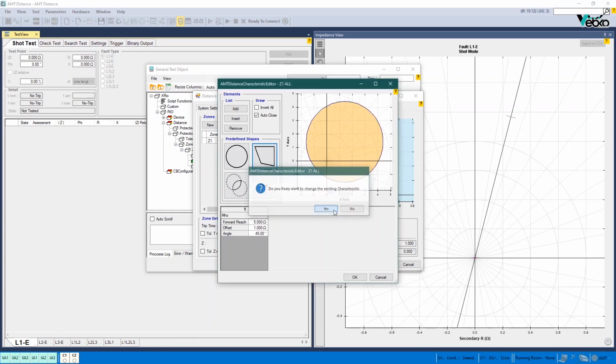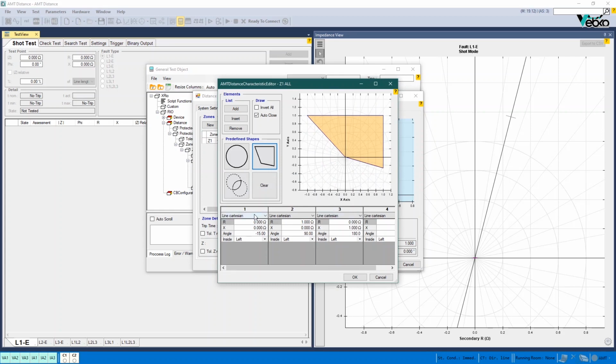Polygon characteristics are made of 4-line Cartesian. To change any of the sides, first you need to select the intended line and enter the characteristics. Explanations for this matter are the same as the explanations provided for the line Cartesian.